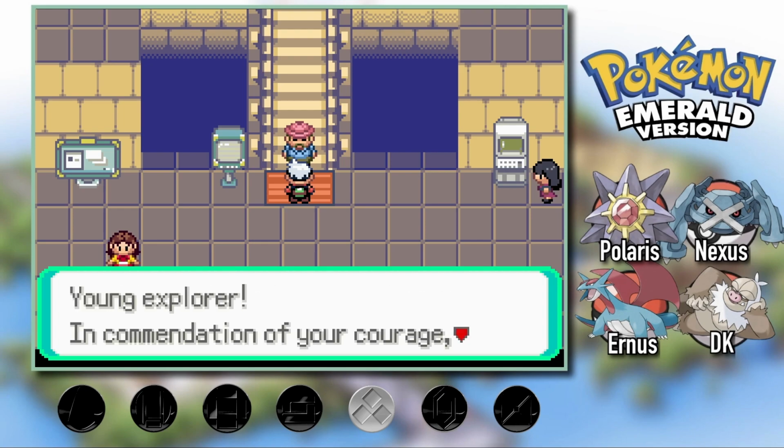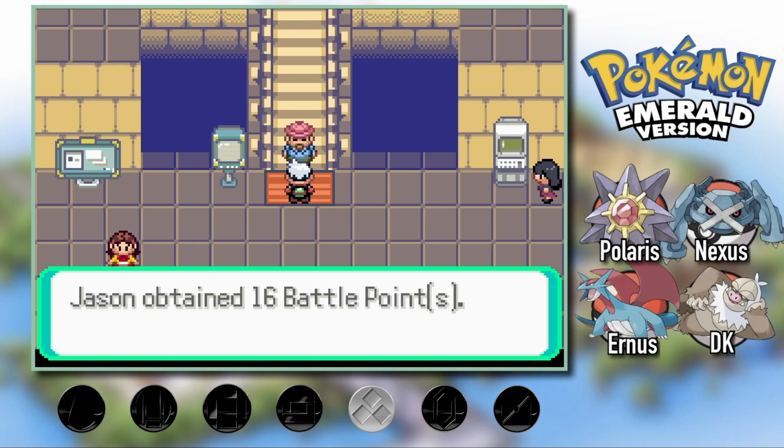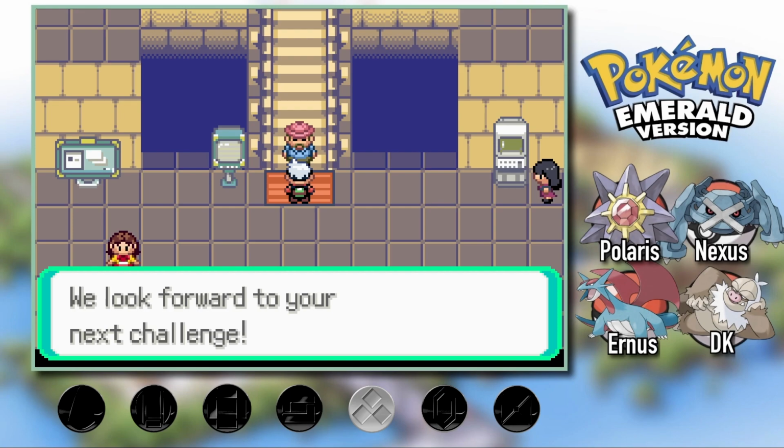You've handled the battle bag, young explorer, and commendation of your courage. We will give you these battle points. How many do we get? 16. Thank you, bro. Appreciate it. Wow, that was way easier than Battle Factory Silver. We look forward to your next challenge.